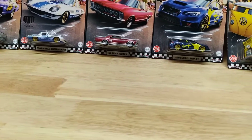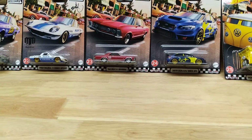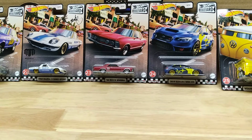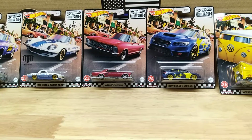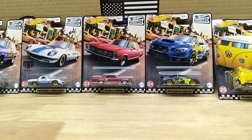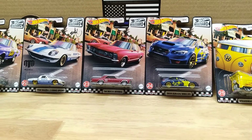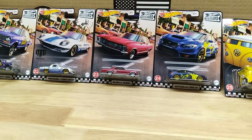But as far as the real cars go, I did another transmission fluid change on the Charger today, just trying to get clean fluid throughout the system. It took another 3.5 quarts I drained out of it, and it seems to be doing just fine. So I'm going to call it good right now. I'm not going to drain any more out of it for a while, because I figure I've got 8.5 quarts of transmission fluid out of it in the last week or so.